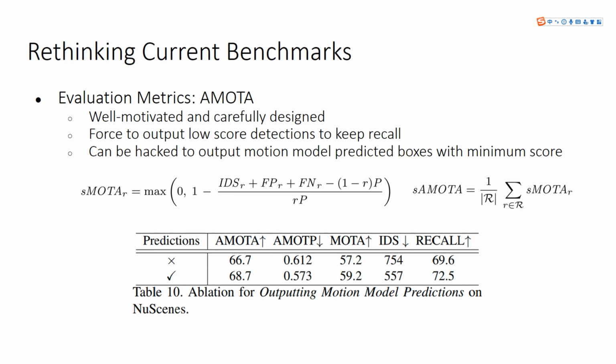I think the AMOTA is very similar to mAP. It wants to calculate all the curves, but actually even mAP is not that meaningful in practice. From my side, I guess in the end this will not be the metric you use to measure the system. It's just a tool to analyze your system, like how your precision and recall correlate. So it's an analysis tool rather than a single score to rank your system, I think.